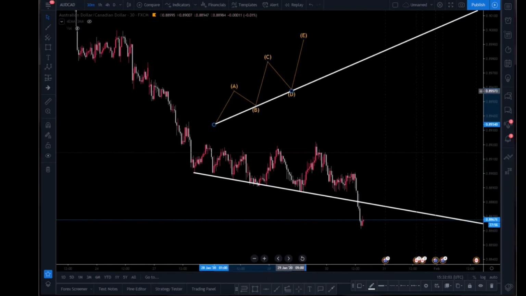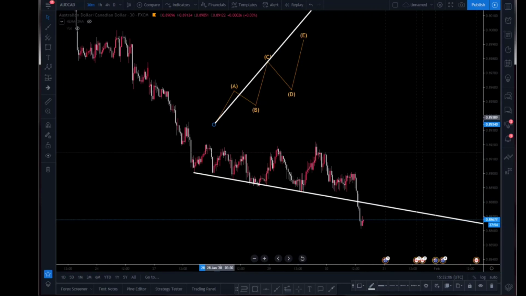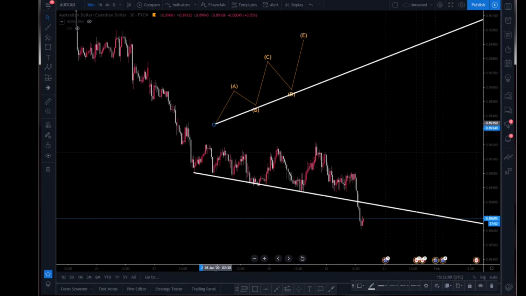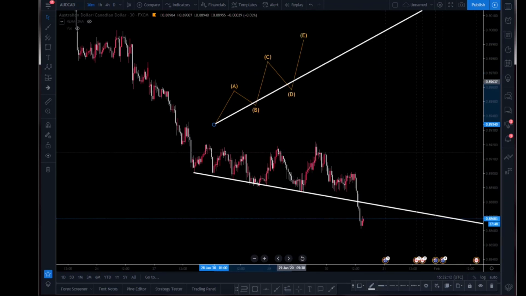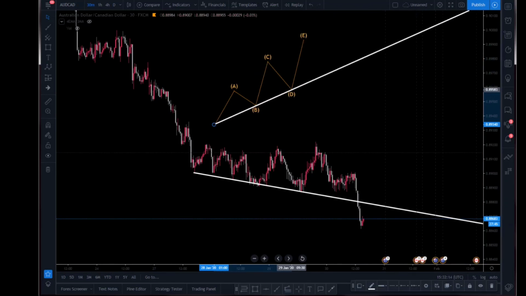And for me, it's a good idea to do the trend line dance as I'm drawing my trend line out. So it's like low, high, higher low, higher high, higher low, higher high. Just so that you know you're doing it the right way. And for the downtrend, it's high, low, lower high, lower low.